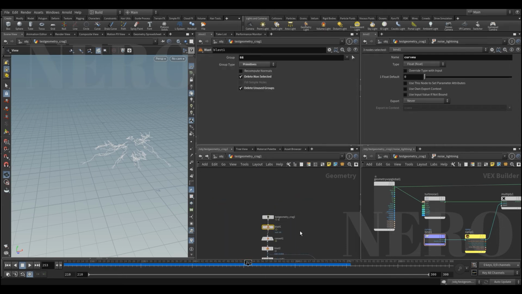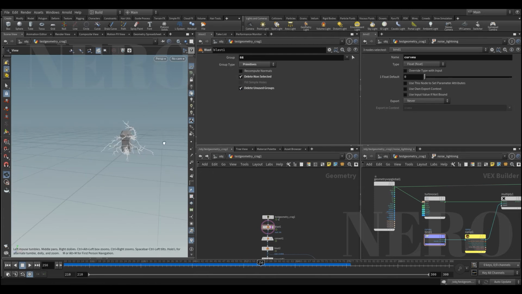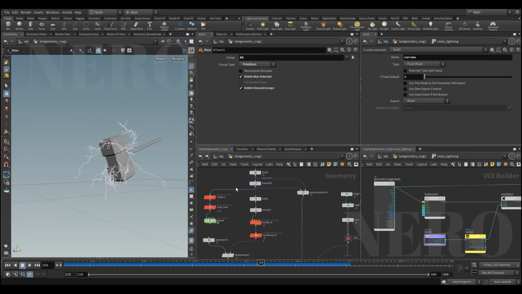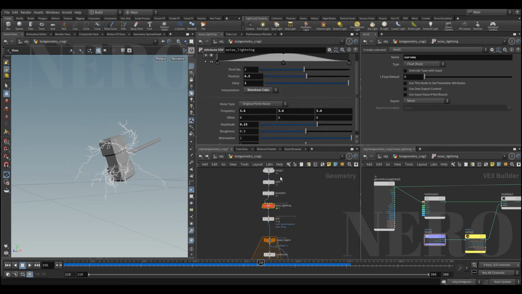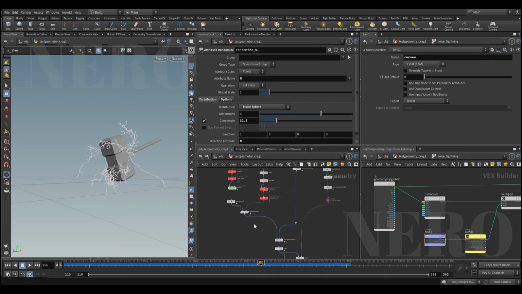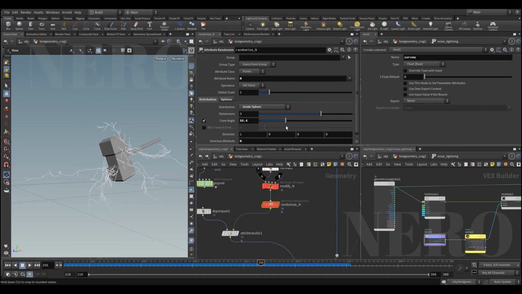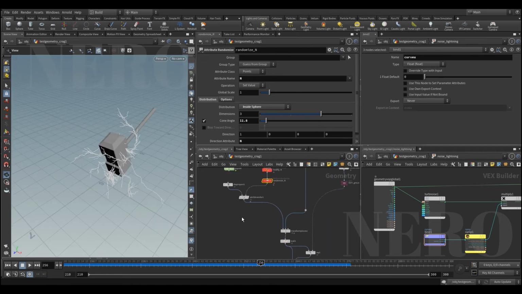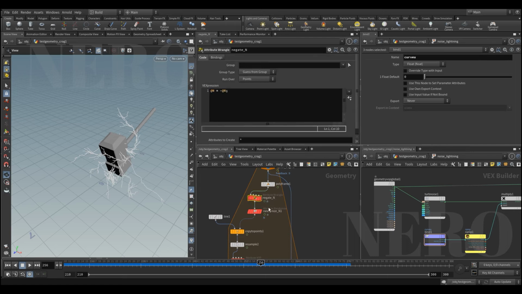Where's my hammer? Yeah, this is the hammer. It's almost what we get, but this one is weird. Why are you pointing up? Let me check. Maybe because this one? It's not because of that. Maybe it's because of the randomize, or we can tell this guy. Let's check out where it is.